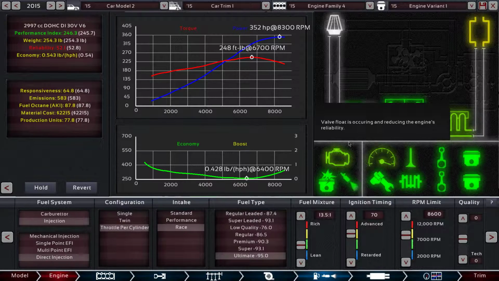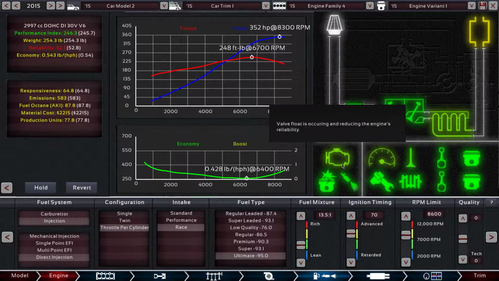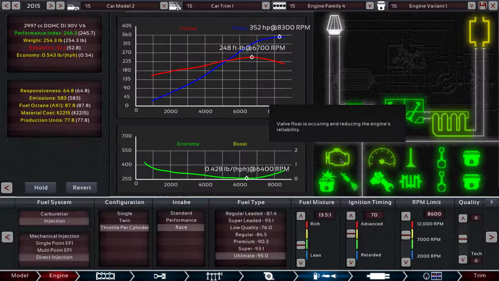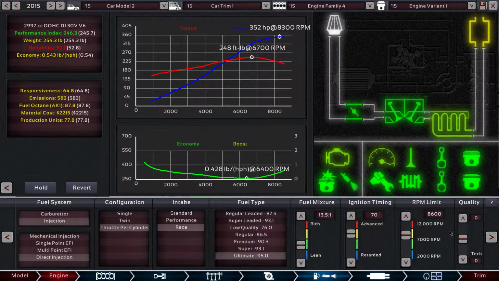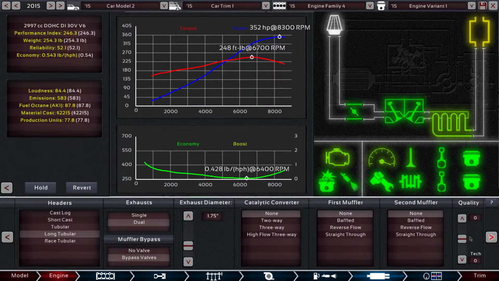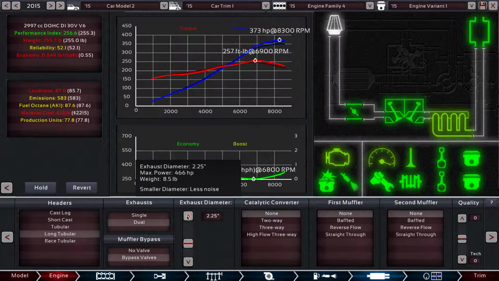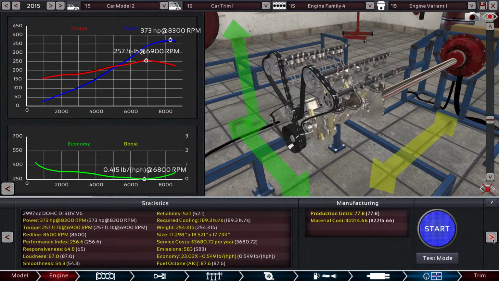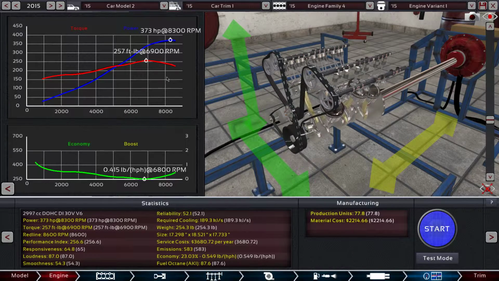You can see, I don't know if you can tell or not, but this green and this green are slightly different. And if I hover over this, it tells me valve float is occurring and reducing the engine's reliability. Well, since this is just a little demonstration, I don't really care. Now, you can see that went back to green. So, I think, yeah, we'll go with this. 373 horsepower, that's good enough for this.